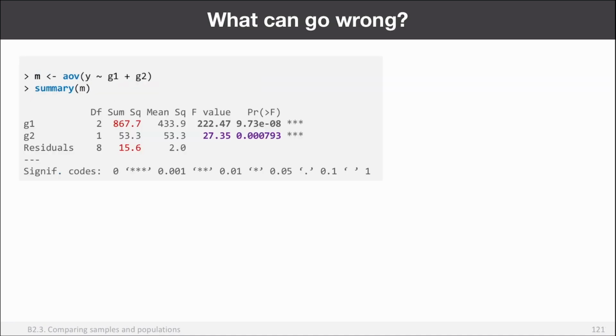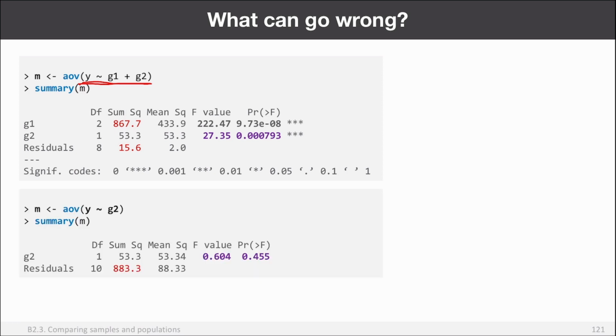Okay. Now I'll show you an example of what can go wrong. You remember that we made n-way ANOVA. So it means that we took two factors into account simultaneously. But what happens if we take only one factor into account, like if you make a t-test, right? In this case, you remember ANOVA and t-test are the same if you have one factor with two levels. And this is what I did. You can see that I checked only the effect of temperature. I didn't take into account the effect from the catalyst type.